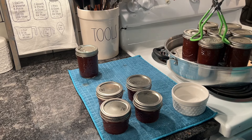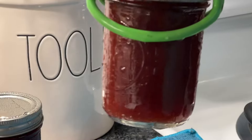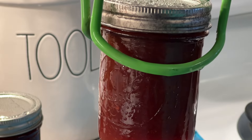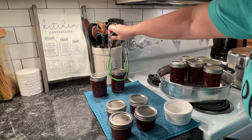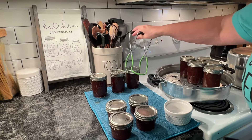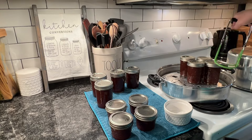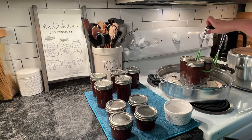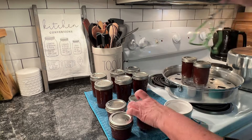After I hit the zone I steam can for 15 minutes, then let it sit with no heat for five more minutes, then raise the lid and start removing jars from the canner. Just look at this lovely sauce — so rich and delicious. Let them rest for at least 12 hours, check your seals, and in 24 hours take those rings off and give them a good wash to make sure there's nothing sticky caught up underneath.